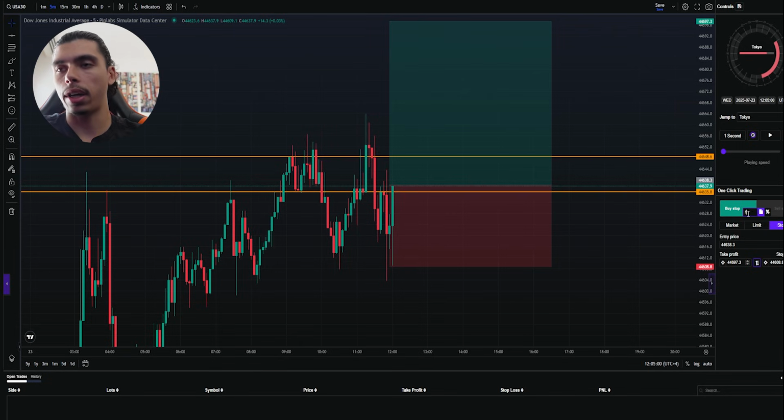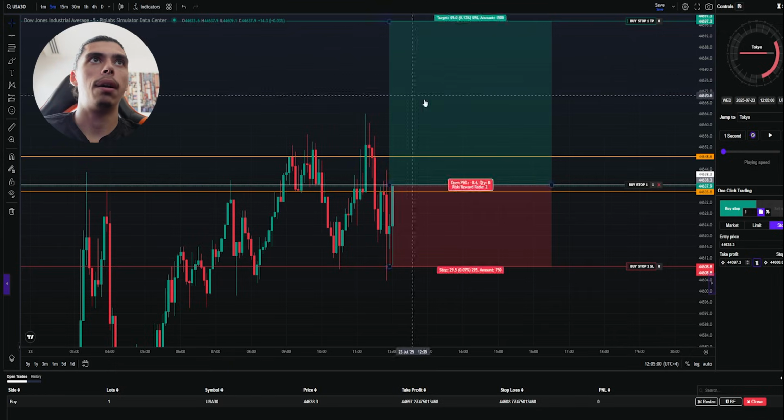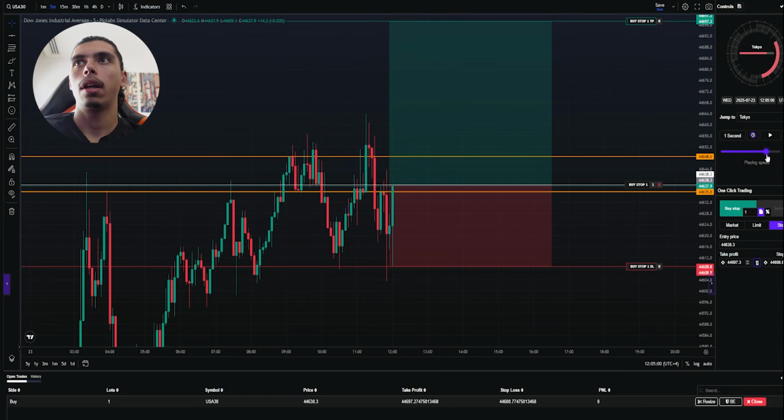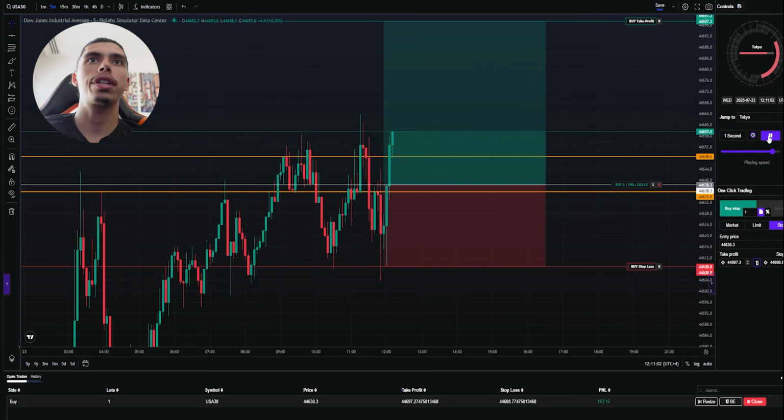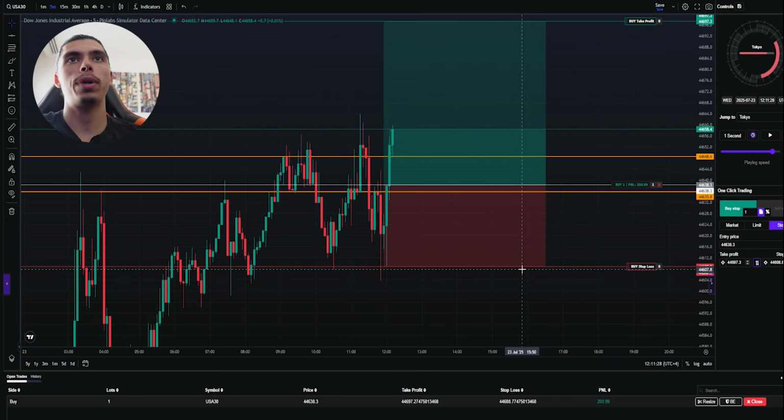So let's put like a one lot on this. We place this buy stop, and then let's play these candles here. So it ends up triggering us in, and then boom, you start to get this push. And look how fluid the move is, right? You're just getting pure volume. Why? Because we had the liquidity grab.